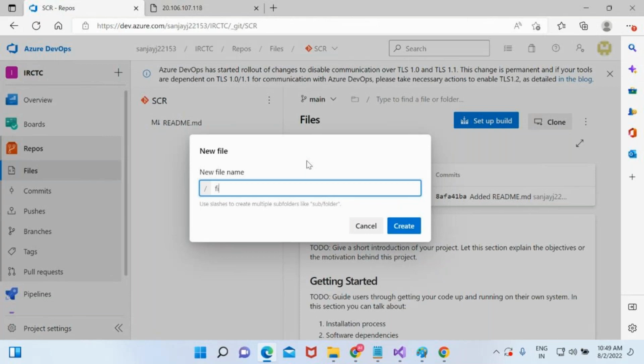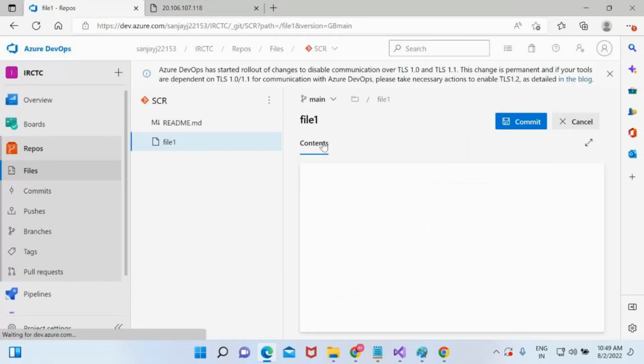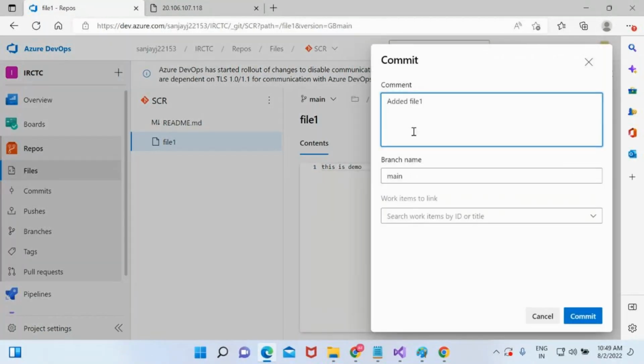I'm going to name this file1 and just create it. Do you want to write any content inside it? I'm just going to write something like "this is demo" and save this. Commit. To which branch are you committing? Main branch. If you want to write a custom message, this is where you can write it.